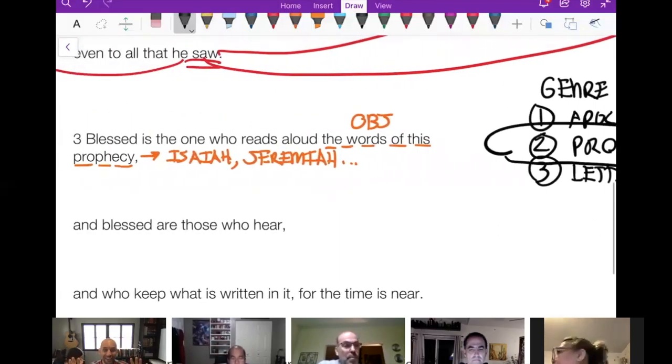It's a little tricky. It is clear. I hope that we're seeing that it's clear, but it's a tricky business. And if you assume the wrong approach in your interpretation, everything's going to be thrown off.